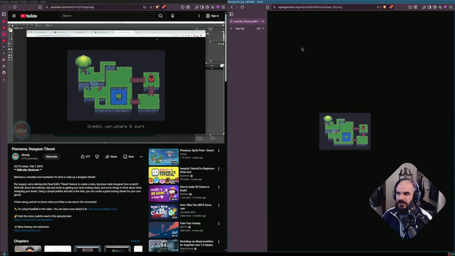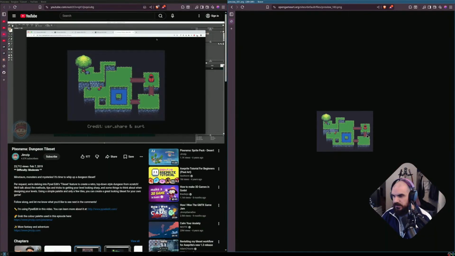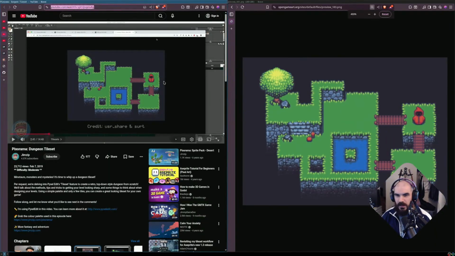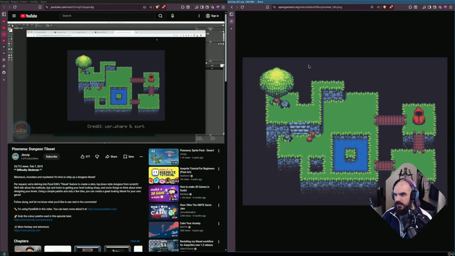What we're looking to do here is kind of understand a bit of pixel art and how we can create some tile maps. So I found this tutorial here. We're going to watch this together. This is a good example that it pulled up here. I was able to copy the URL from the live video into my thingamajigger here.